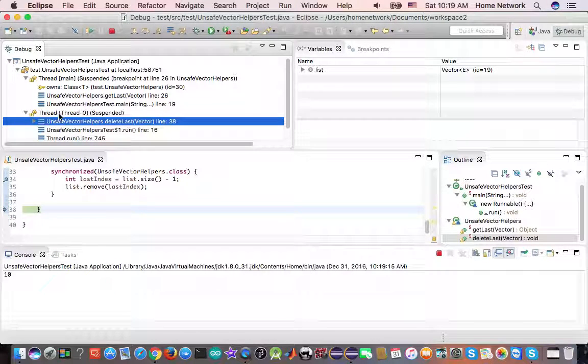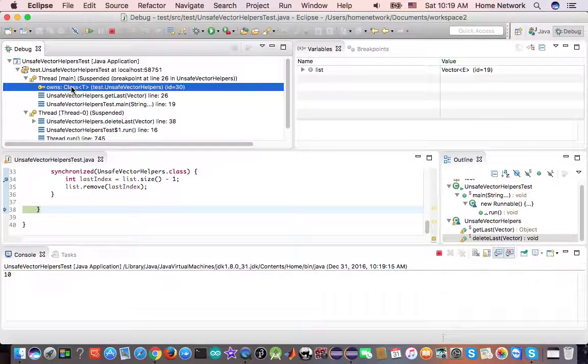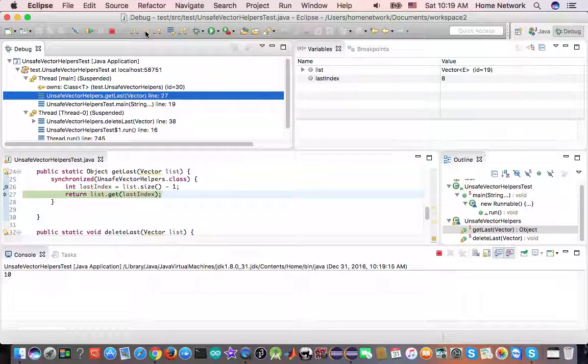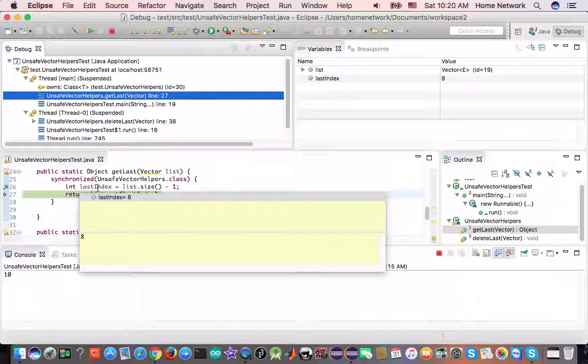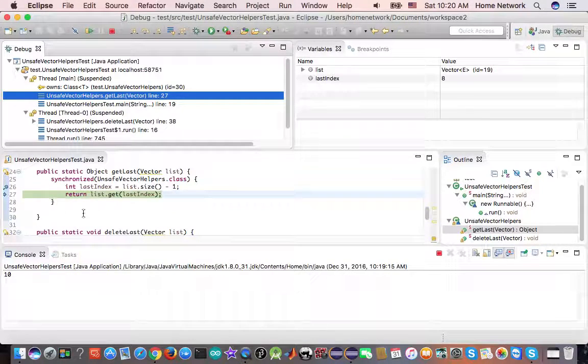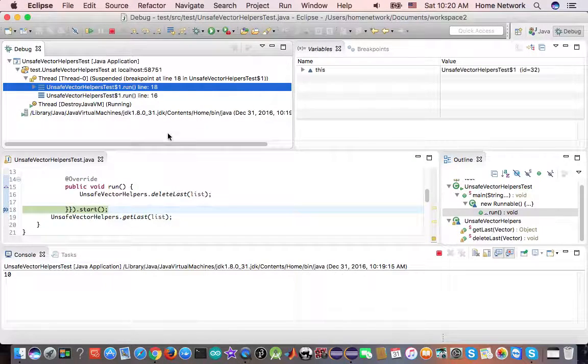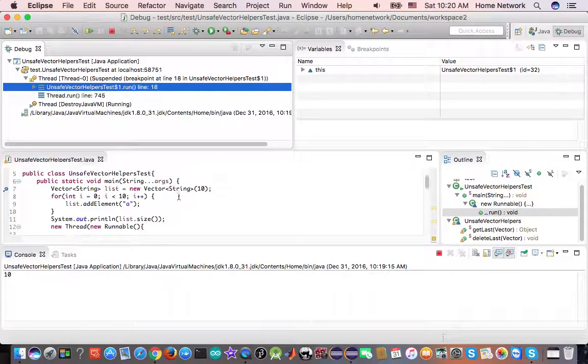Now this thread exits. The main thread now holds the lock and can proceed. The last index it stores is 8 instead of 9, so it won't have any problem running through. Now it also runs to finish. We didn't see any problem.